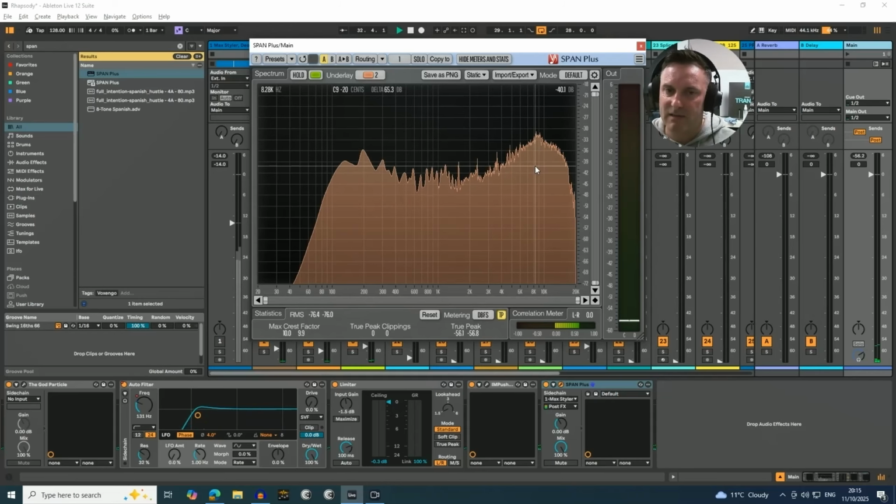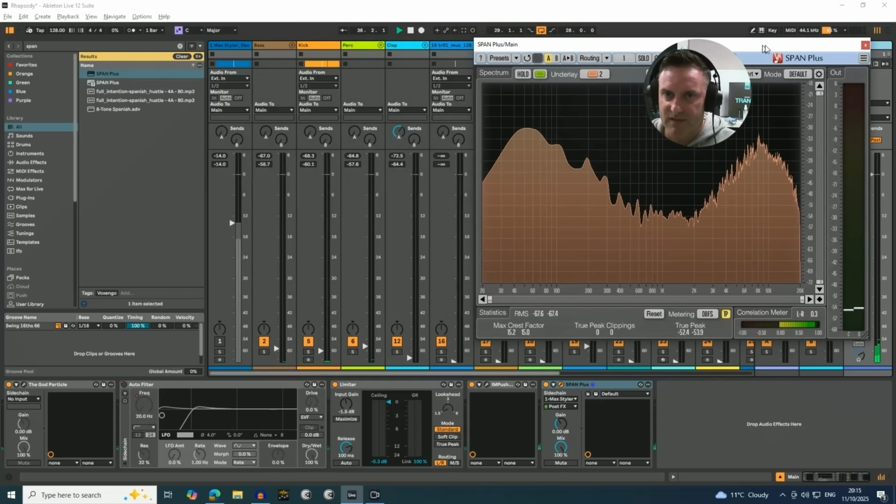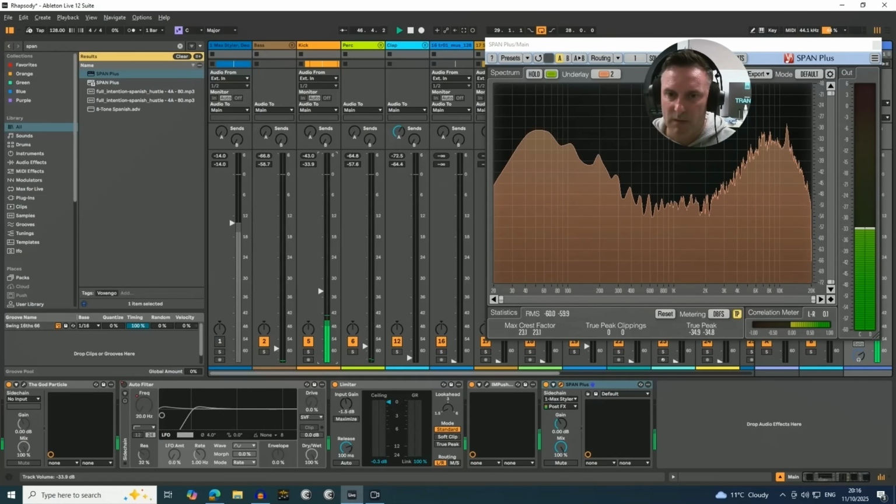So without actually even listening to the reference track, we can see the frequencies that are being taken up within there. So if I just move this over to the side, and we'll just check the kick and the bass really. I'm not going to go through the whole track, but I just want to show you the power of actually bringing in these elements one by one and sort of matching them up with the levels and the frequencies that are already there. So we'll start with the kick drum here, and we'll just pop that up. And the more I bring it up, you can now see that the kick drum is coming along the bottom here. So push it right up.